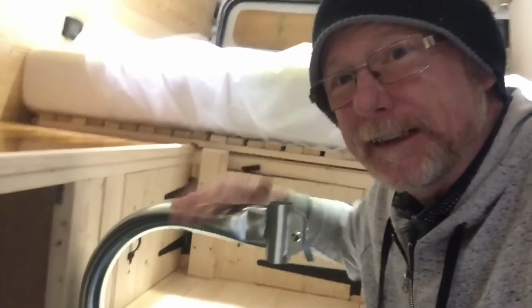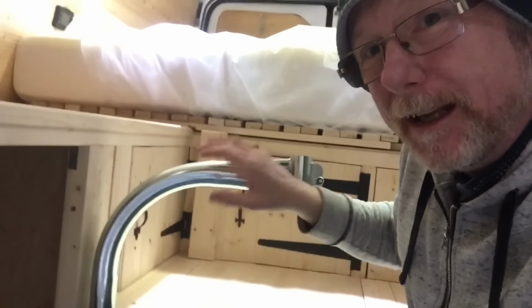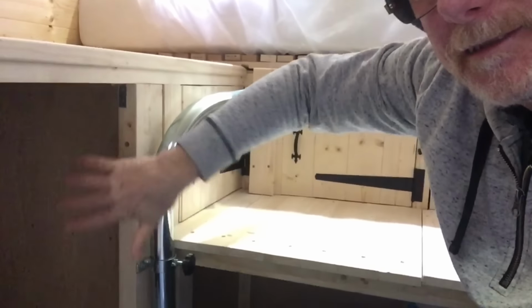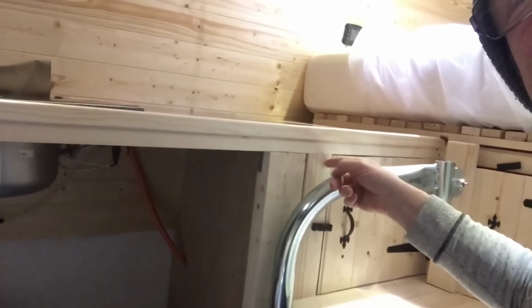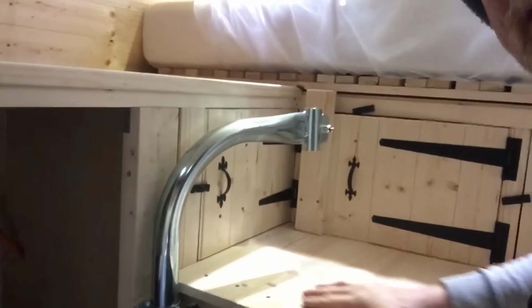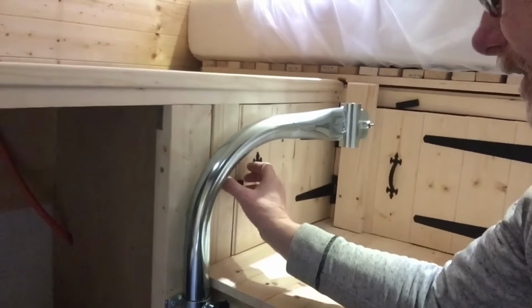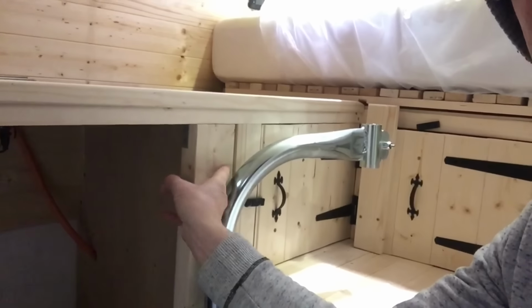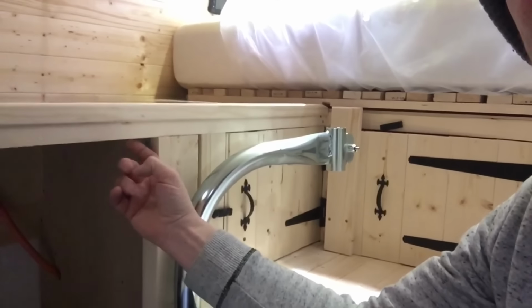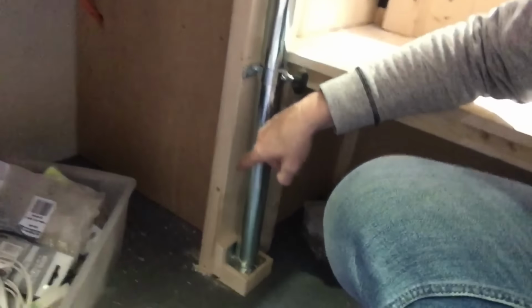Right, so I figured out how to fix the table leg. I've put an extra bit of timber here. This piece of timber, I've screwed up against the original piece of timber that was here. This was the supporting beam for my bench. So you can see I've just added that extra thick piece to it. To do that, I've screwed straight through that way into there. And I've got a little L bracket at the top, and a couple of L brackets at the bottom as well to give it a bit of support. There's a bit of sawdust, sorry about that.